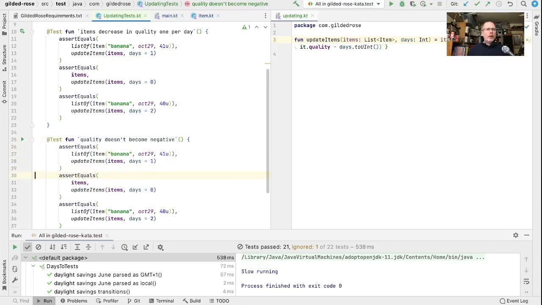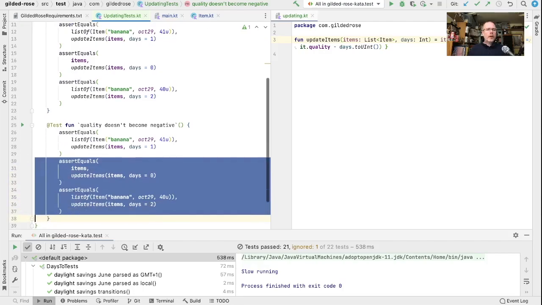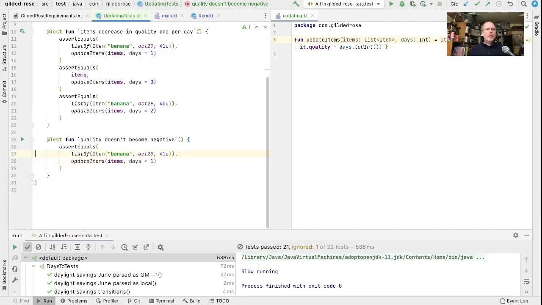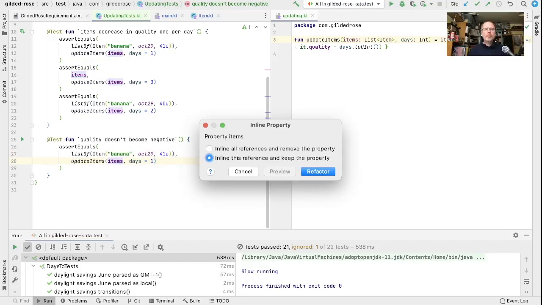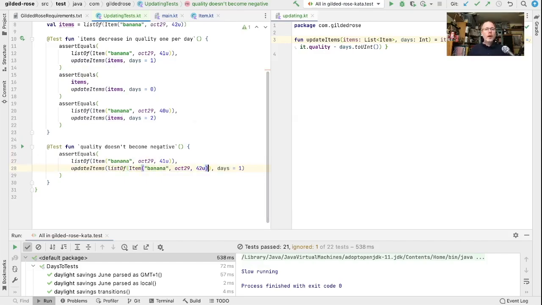Well, take one case for now: if we started with one item that had a quality of 0, and we updated it by 1 day, we would expect it still to be 0. Okay, we have no code for that. So we'll run a test to make us write the code.